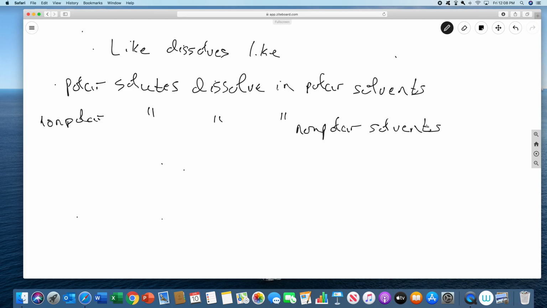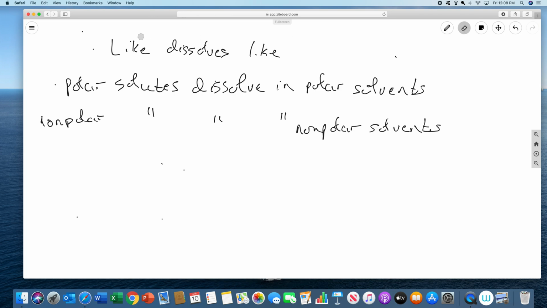All right, and so that's in general an idea. So what that means is that if I have something that's polar, like sodium chloride, it's going to dissolve in something that's polar, like water. Nonpolar solvents are oils. So oils are very nonpolar. And so water doesn't dissolve in oil. If you spill oil, you're going to have to use a nonpolar solvent to clean it up. All right, the last piece to this is kind of how soaps work, and also what makes water hard. And I'll keep going on this a little bit.